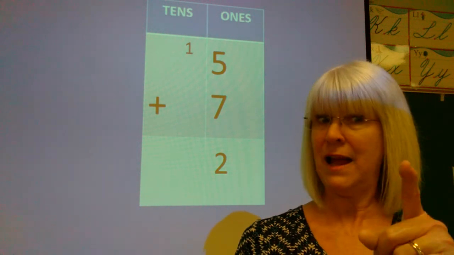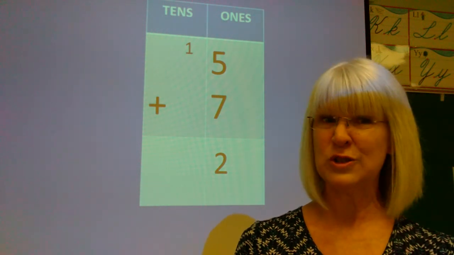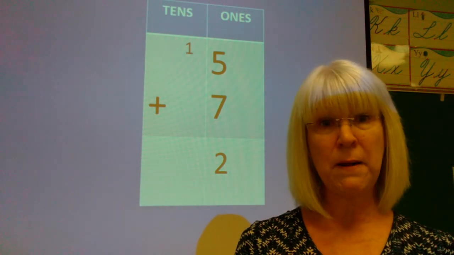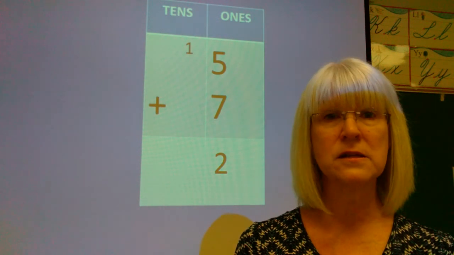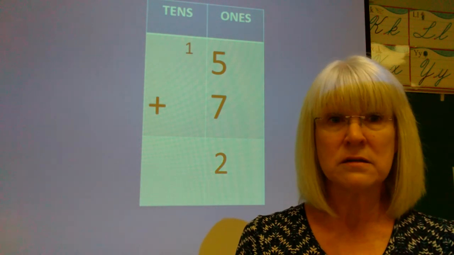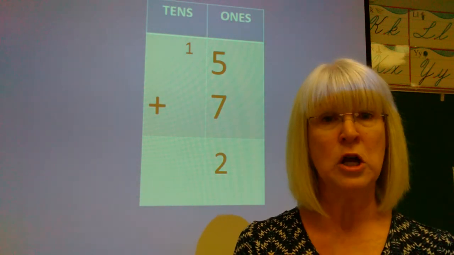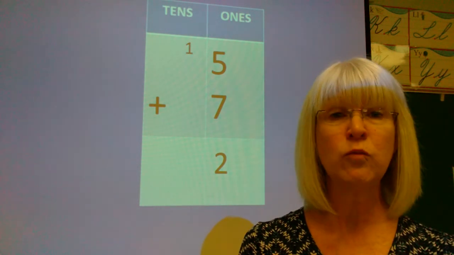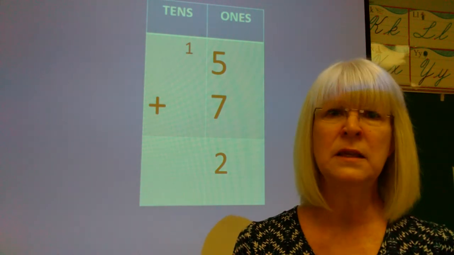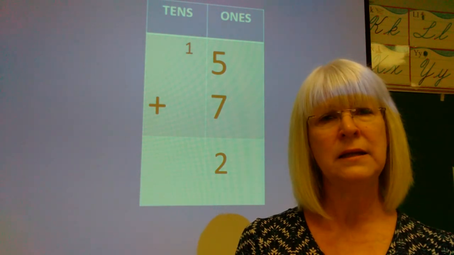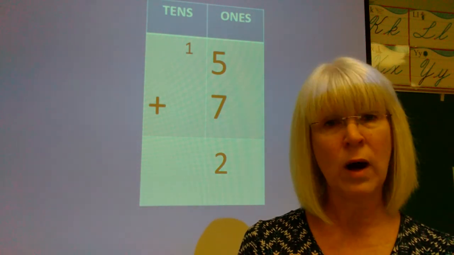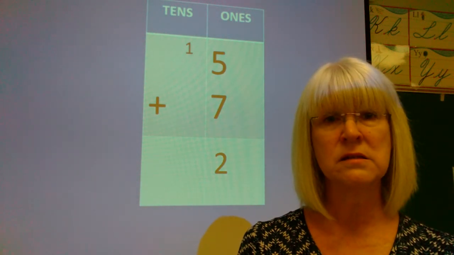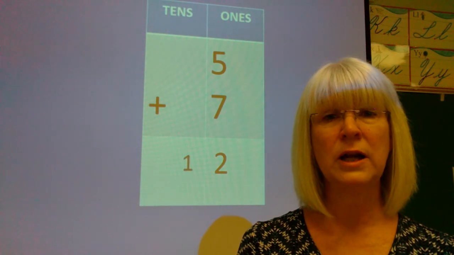Yeah, see, I did it right this time, right? I did it wrong before, just to show you that wasn't what we're doing. Did you see it pop up there? There, I erased it. Watch it. It's gonna go up on top. There it is. So there's nothing to add to it. In fact, we already know this one, but I'm just showing you that sometimes you're going to have ones that you have nothing in the tens column to add to it, but if it's one that you don't already know, you can stick that one up there and then add 1 plus nothing is 1.